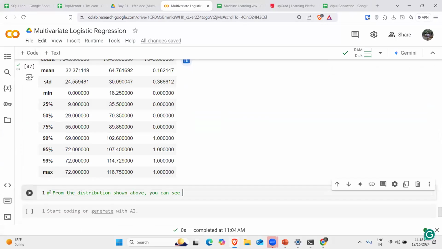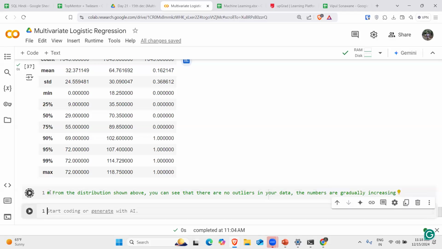You can see that there are no outliers in your data, and the numbers are gradually increasing. So we are going to check for missing values and impute them.